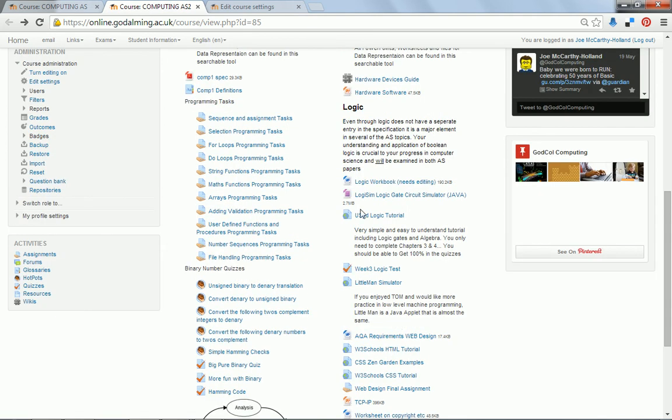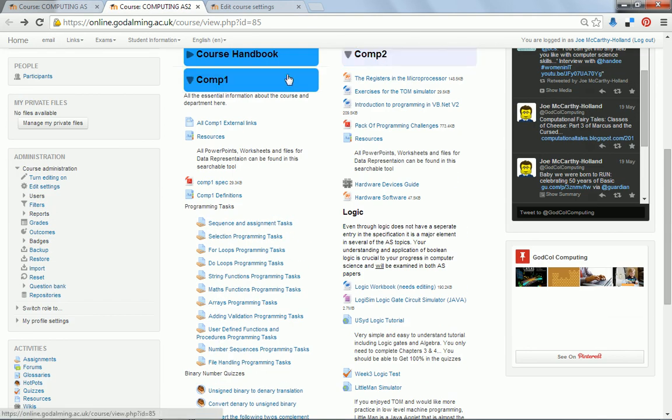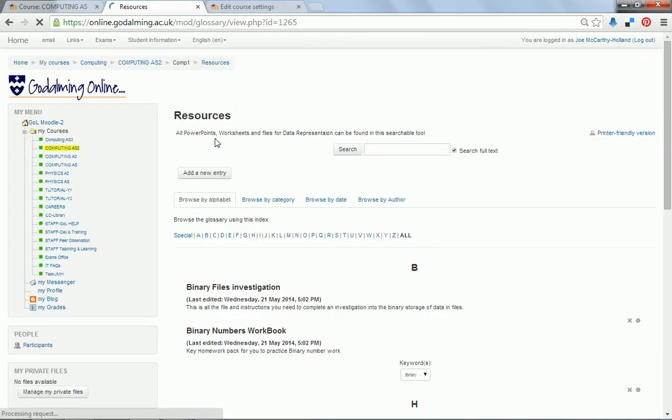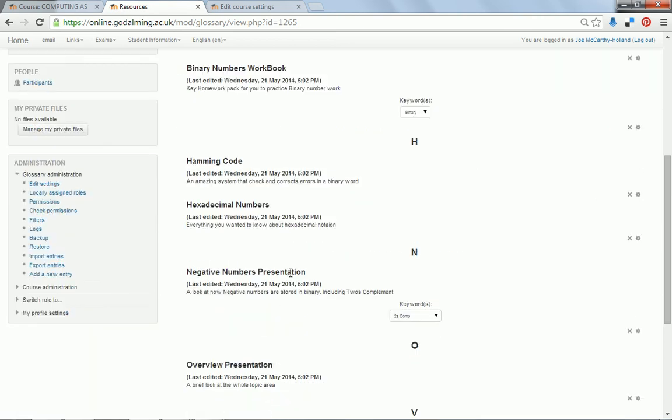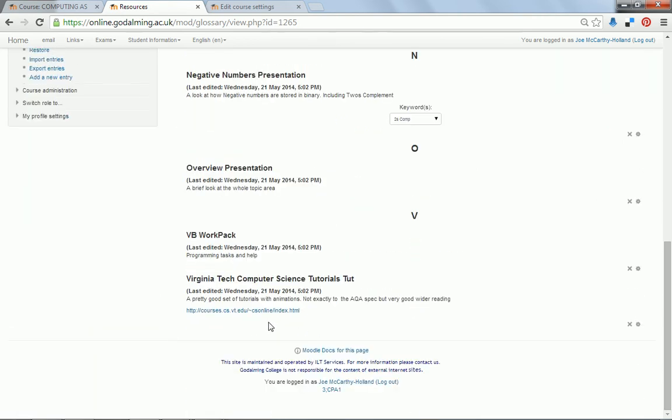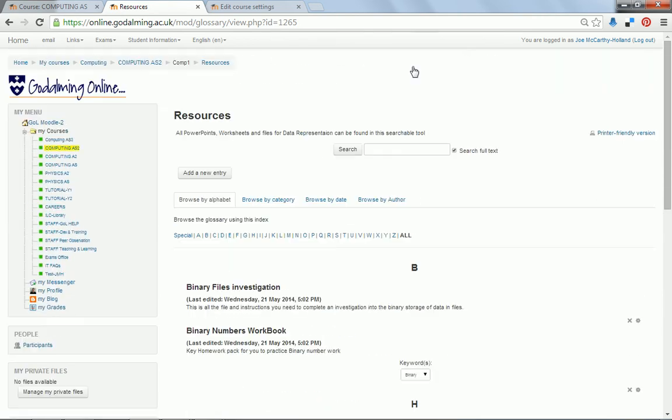If you were to go to just a very simple two-topic system, you'd probably want to use one of the ways of organising resources, such as a glossary or a database or folder structures, where you actually house your links here and house any files here in a sort of database system as well. And then that would work quite well.